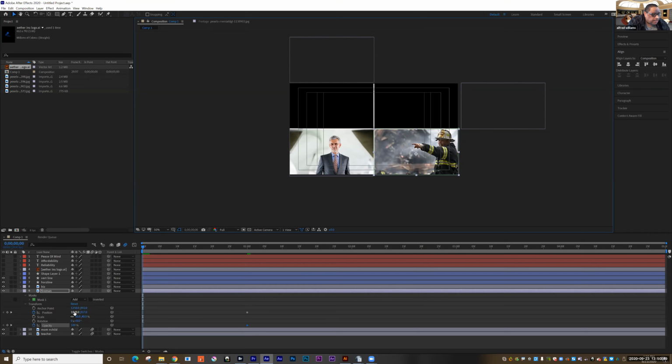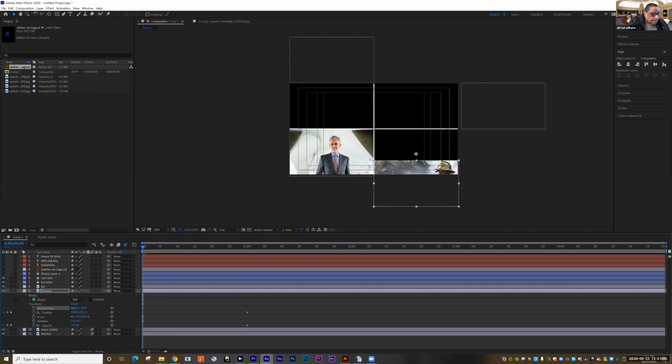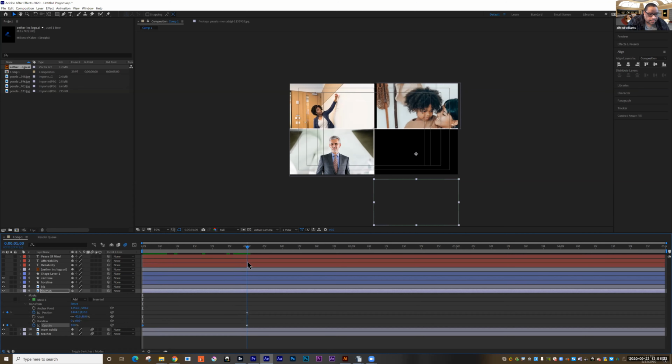And I'm going to go to position and drag that, oops, wrong one. Second one, drag that down off screen. I could type in a numeric, but I can also just click and drag. So that's off screen. And then also I'm going to set the opacity to 0. Then I'm going to clean up the animation. Oh, so we didn't set an initial keyframe. Let's start over.